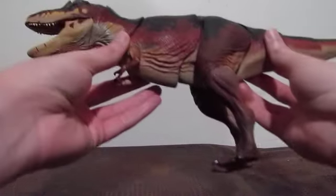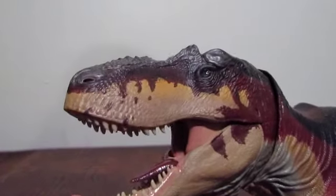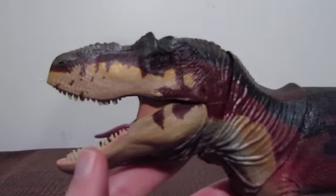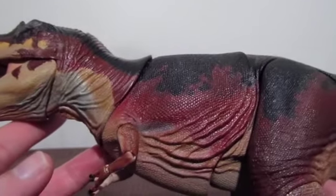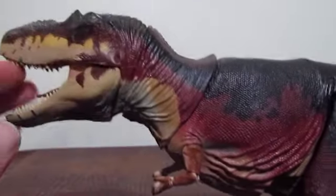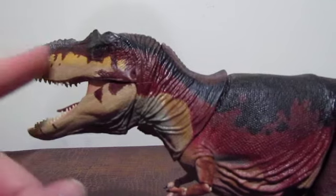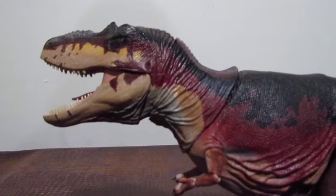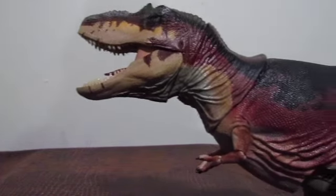Now, if I was to take him closer to the camera, like so, you can see all that beautiful detail. He's got very small eyes, which are a very nice blue, if you can see that. And as you can see, he's got those beautiful big scales on his face. He's got lots and lots of texture here, and I love the color gradation along the belly and the back and the sides. It's just beautiful. And I love how starkly contrasting that yellow is against the reddish brown. It's just so good looking. It really is. The product shots don't do it as much justice as they should.